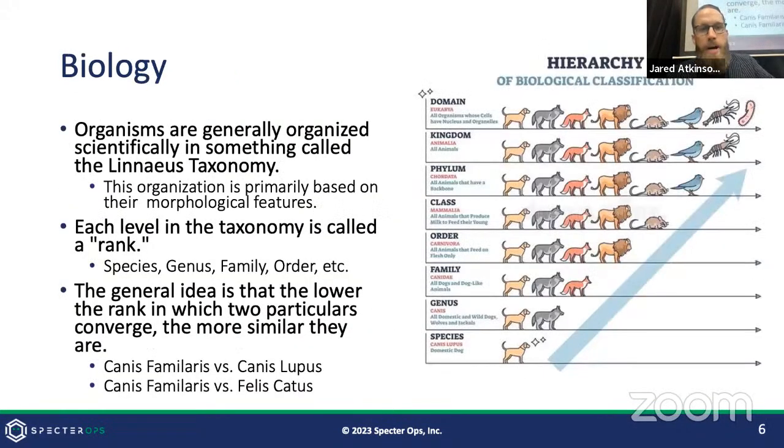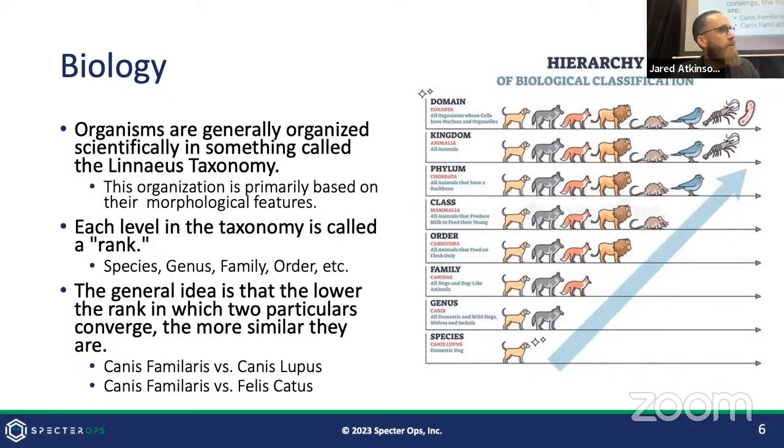All right, so biologically, you're probably familiar with this picture, right? So there's this idea called the Linnaeus taxonomy, and that's how we organize species into groups, right? And so, for instance, we're Homo sapiens, right? And like dogs, this is actually wrong. So dogs are a species called Canis familiaris, and then you have wolves, which are Canis lupus.